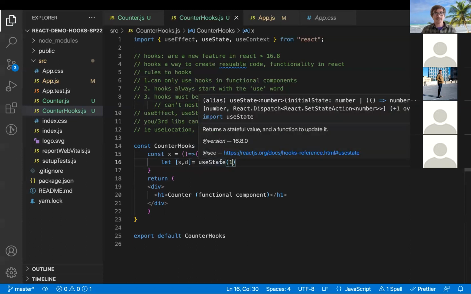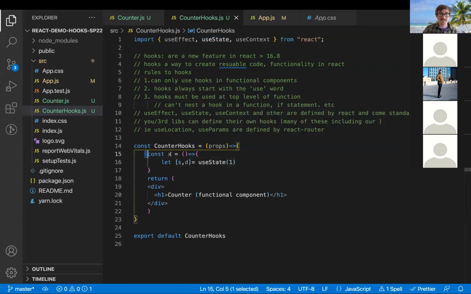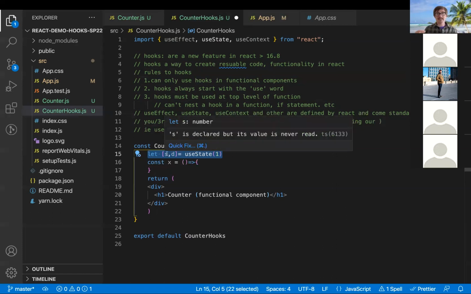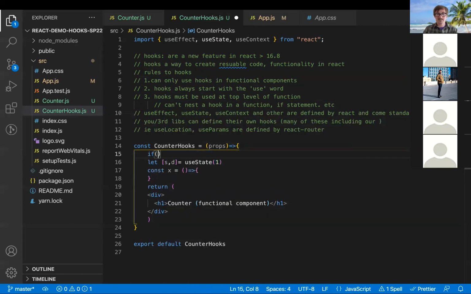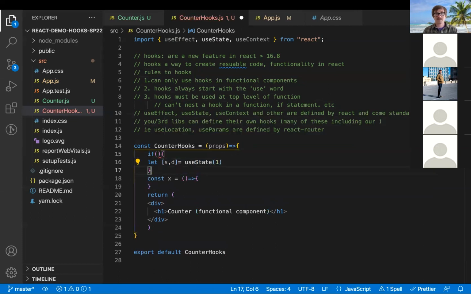Can't do that because I'm using useState in a function. All hooks, not just useState, need to be at this outer level in your component. Can't have an if statement. Can't do stuff like that. Does that make sense?